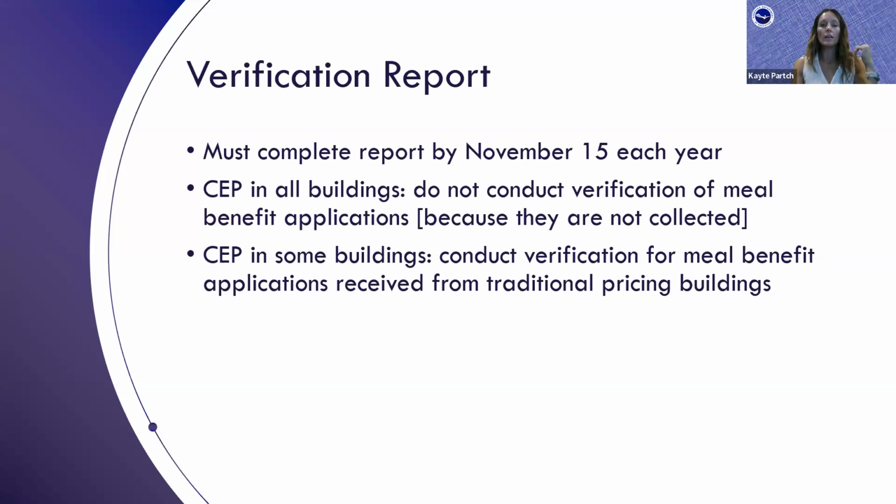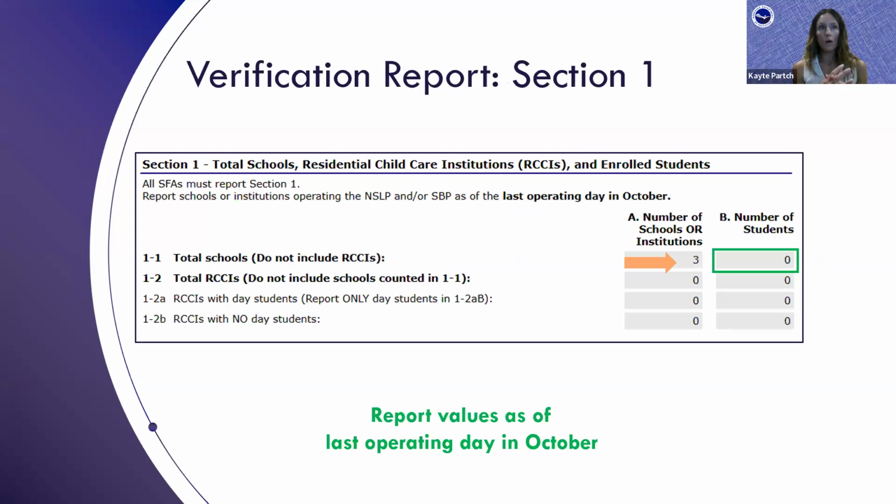Next, I'm going to highlight the way CEP buildings or districts would answer some of the questions, making sure to note how those things change compared to the way those questions are answered in a traditional pricing program. So in section 1, this is the same as always. No changes here. What you're reporting is based on the last operating day in October. So the last day you served meals during a school day in October are the counts that you're representing or reporting in the verification report.